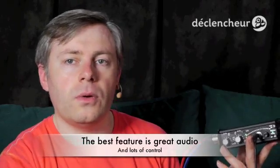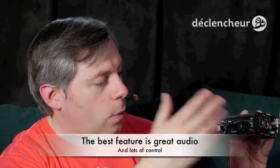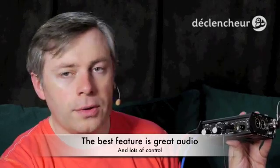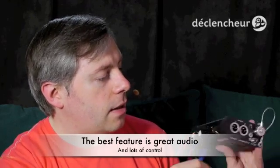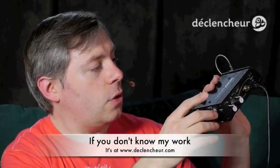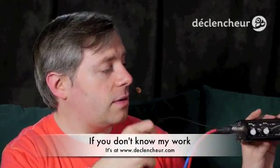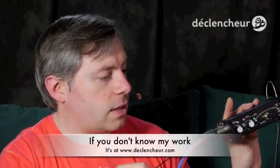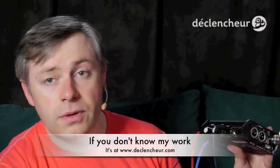It has the XY pattern or the mid-side pattern, so it's quite flexible. There's a low-cut filter and all kinds of nice extra options. You really should go look them up on the SoundDevices website. There's a slate microphone, a tone generator, a limiter, and a tape return, which is handy if you have a high-quality recorder. Because then you can listen to not just what the field mixer is outputting, but also what is actually being recorded — so if there is a problem with the cable, or the card has fallen, you would hear it.